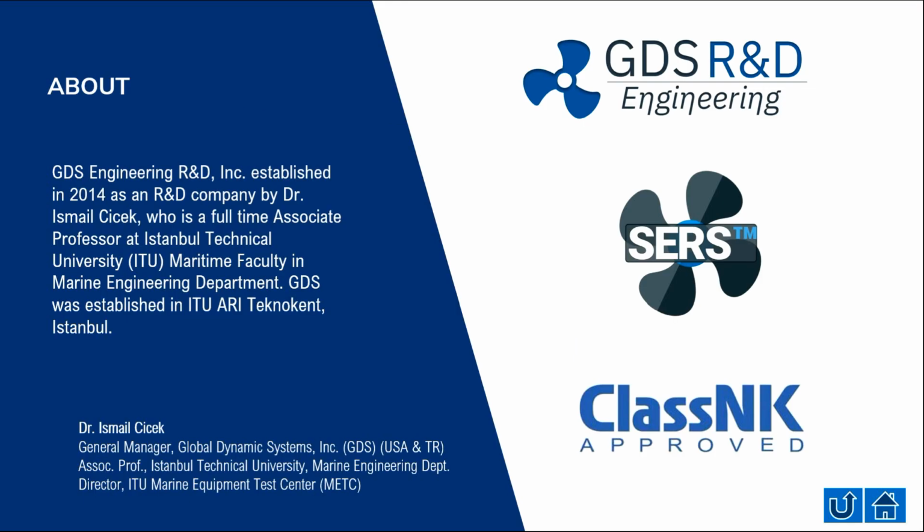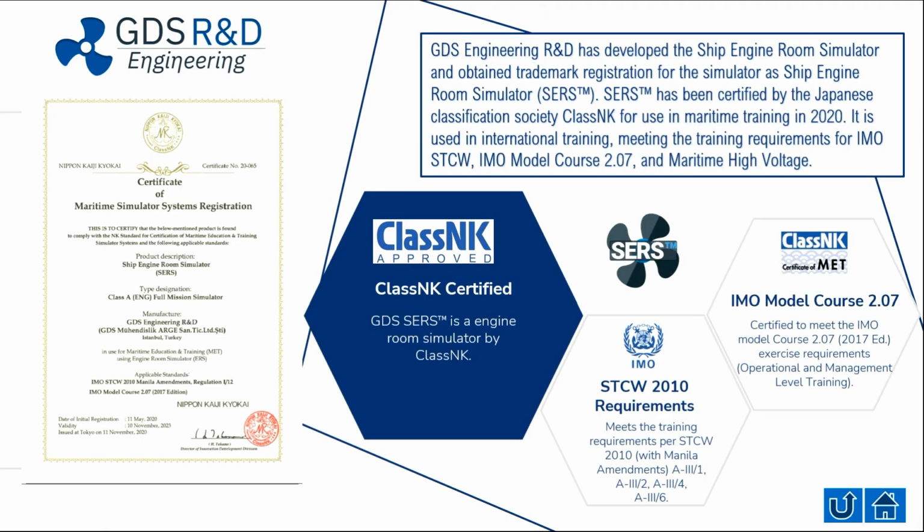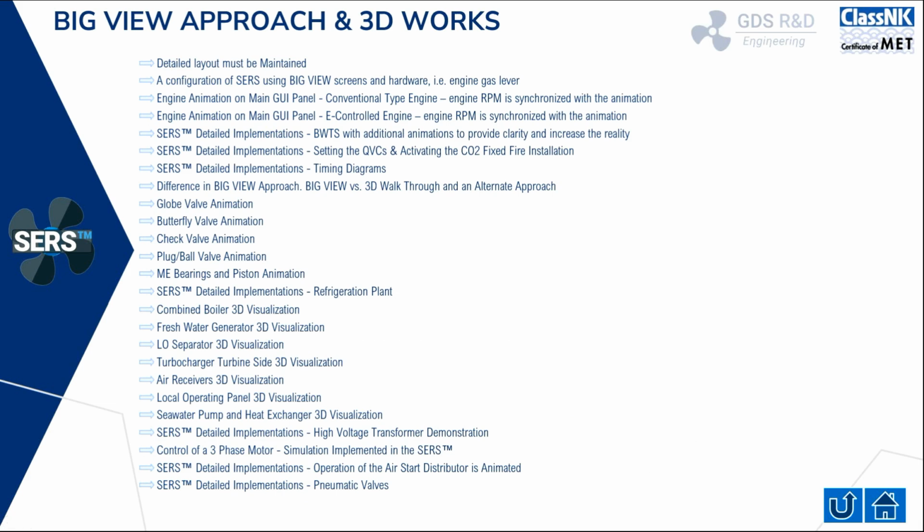This slide you have already seen in the previous presentations, so I'm going to go directly to where we talk about the unique features. In our previous presentation, we talked about a summary of unique features of SERS. Please refer to that YouTube video. Now we're only going to talk about the difference in the big view approach and the 3D works that we are working on. This is the complete list of all of the slides. I won't be coming back to this list, but it can be referred to as the complete list and printed out maybe.